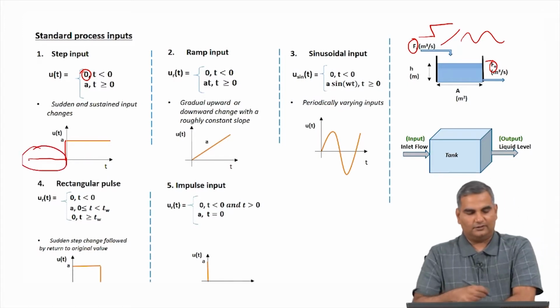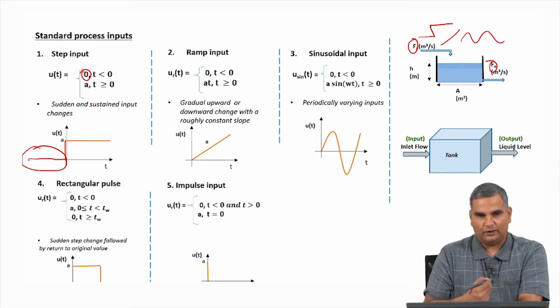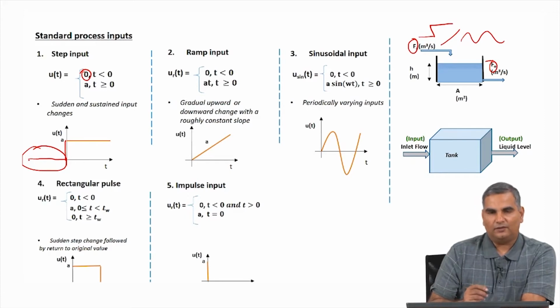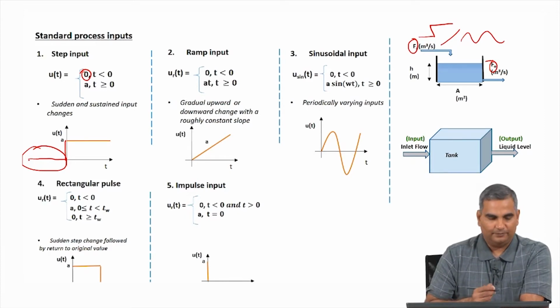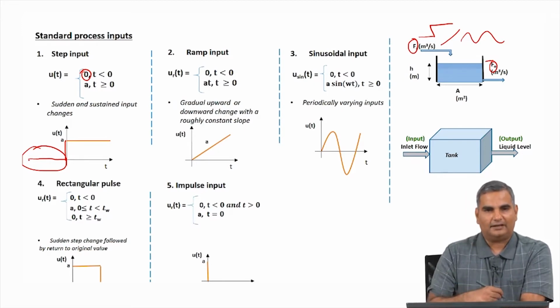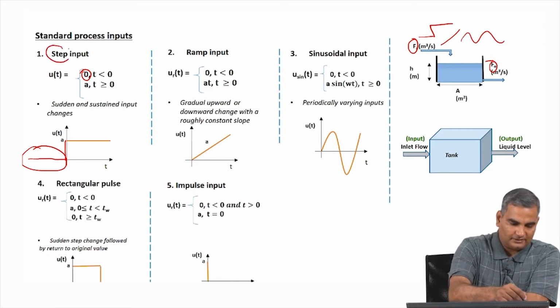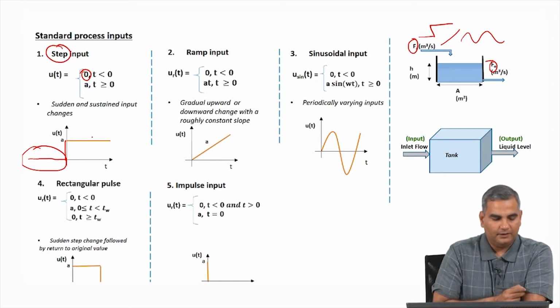We will discuss in more detail later how we remove the steady state from these inputs, but the basic idea is that what we are interested in is the change, and we can always make the original value 0 by subtracting the steady state value. So, just as the name suggests, step is stepping up the input.